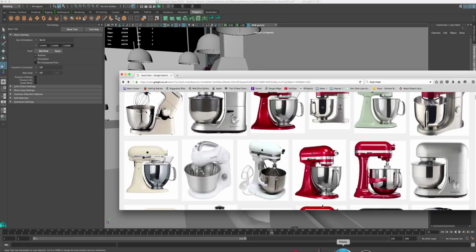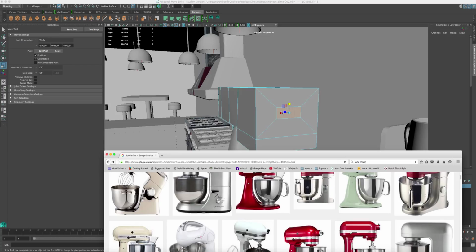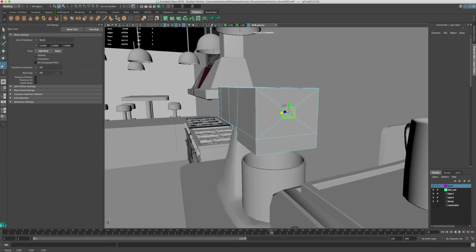Now if you look on the actual resource, you got this bit here, which is the dial. So it's a square.